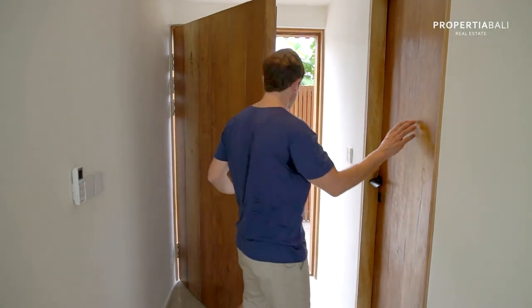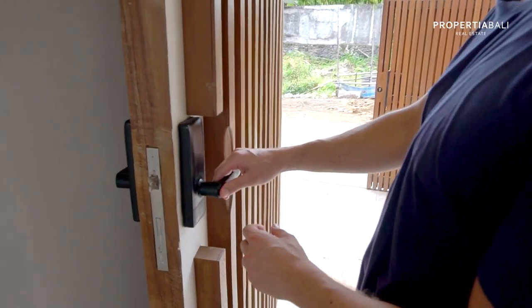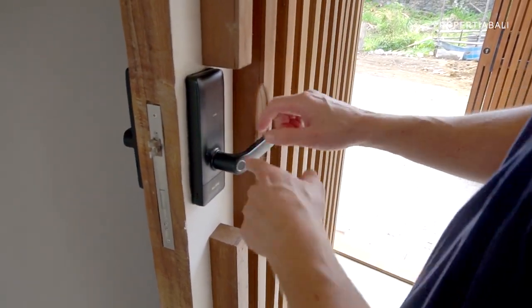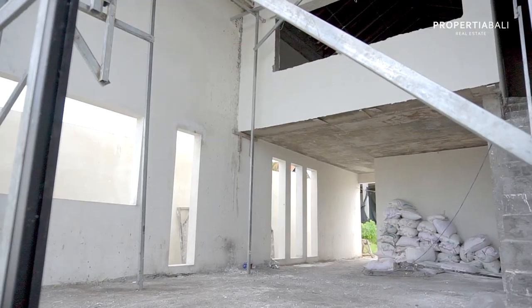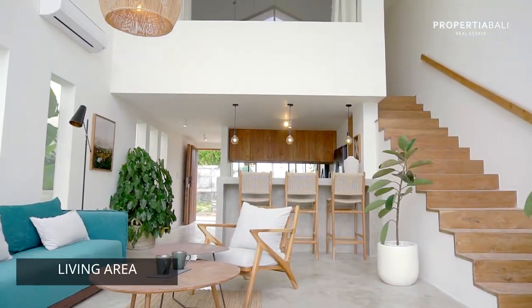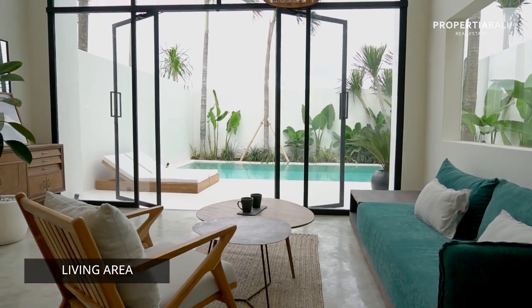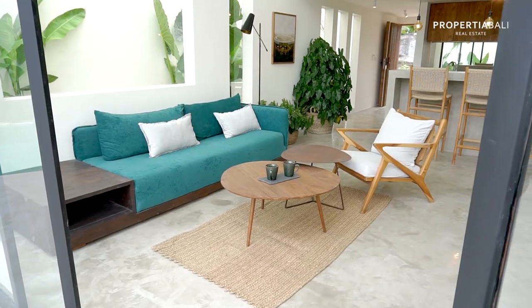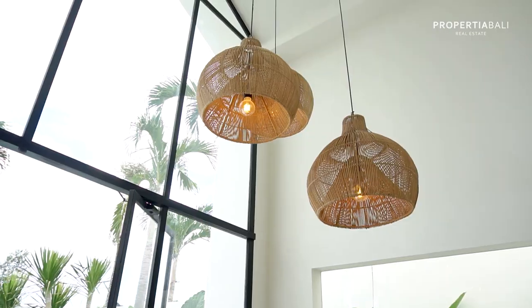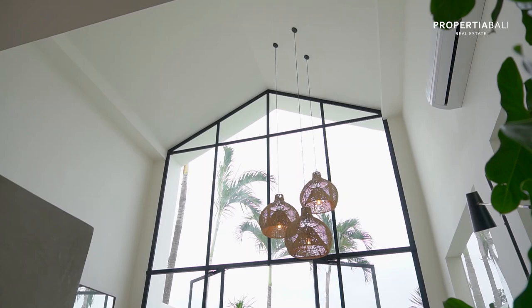At the entrance here, we've got the bathroom. And a little note — we've got this smart door. Isn't that cool? I'm not a professional designer, but I'm learning, and I can tell you that the selection of furniture, the use of space, is so well done. It's cozy, it's cool, it's a place that you really want to stay in.